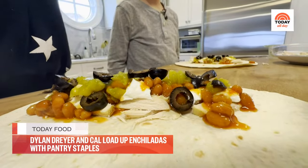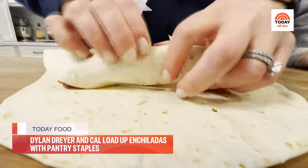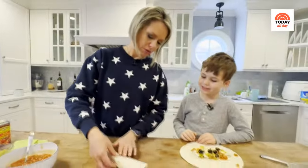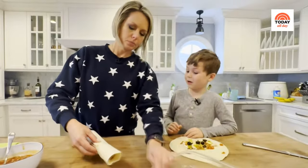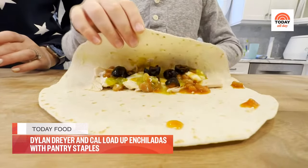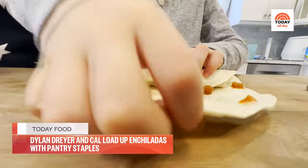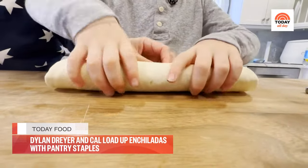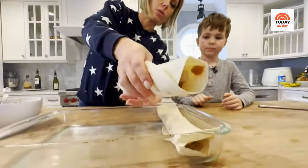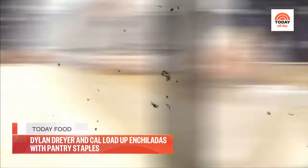Nice, Cal. Okay, we're gonna lift this up. Tuck it under here. Kind of like a taco. I always do it like that. Then we don't have to fold the ends in, okay? Good, that's how I always do it. Right into here. Tuck this under here. Roll it up. And we'll transfer into here. I think we could fit like four more in here, right?